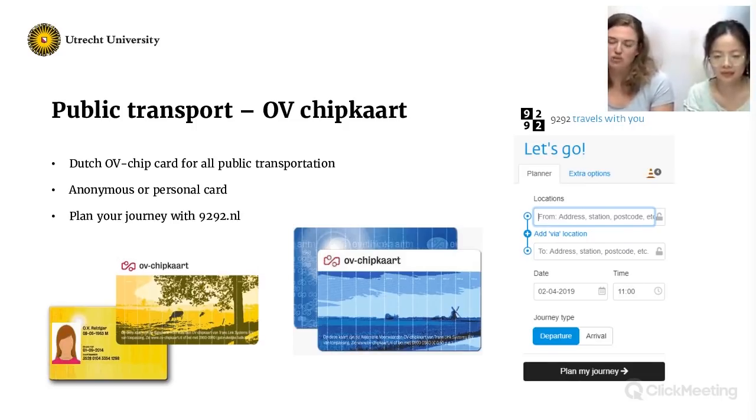So there are subscriptions for the train, but there are also subscriptions for the bus. That's a different company, so you have to check that online or ask some of your Dutch friends to help you find the best option if you want to get a subscription. I, for example, have a subscription that lets me ride the trains for free during the weekends. Oh, that's nice. Yeah, I pay 35 euros for that, for the NS.